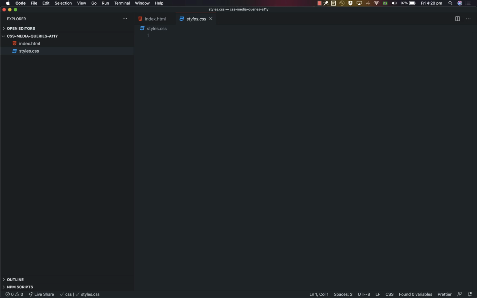The first media query is called Reduce Motion. In this example, we will create a skeleton logo, a piece of HTML that's used to show the users that something is loading and the space that will be filled by it.